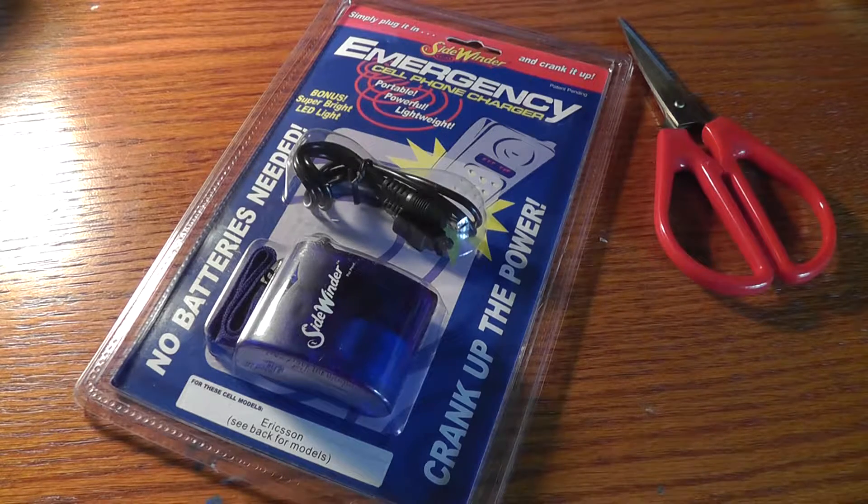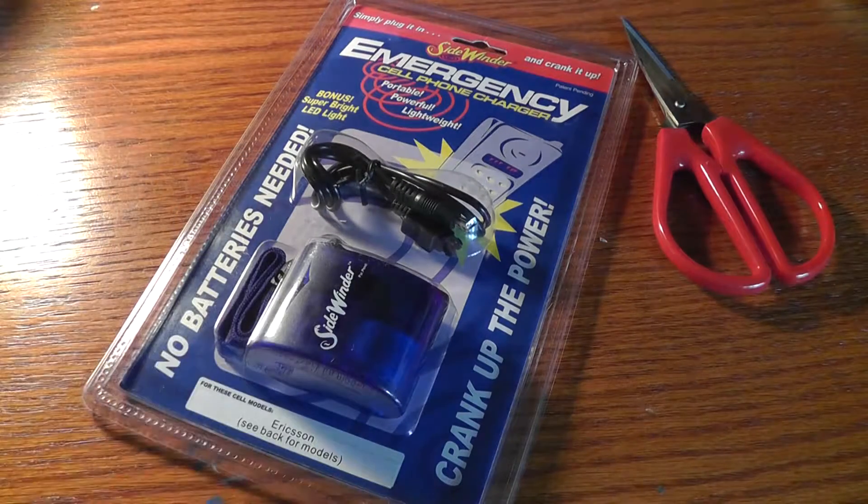In addition to being an emergency charger, it's a very green charger which allows you to connect your phone into the device via a standard mini pin connector and then allows you to crank up the sides of this mini generator and power up your phone. As long as your phone isn't completely dead and out of juice, you will be able to use this device.